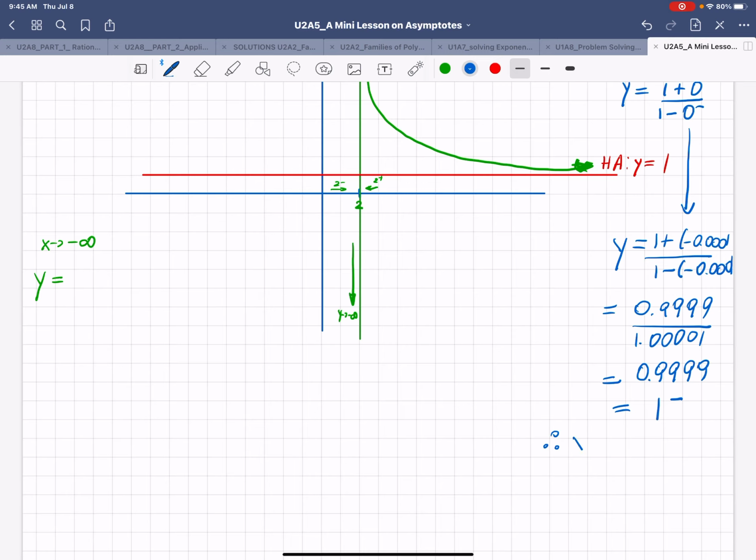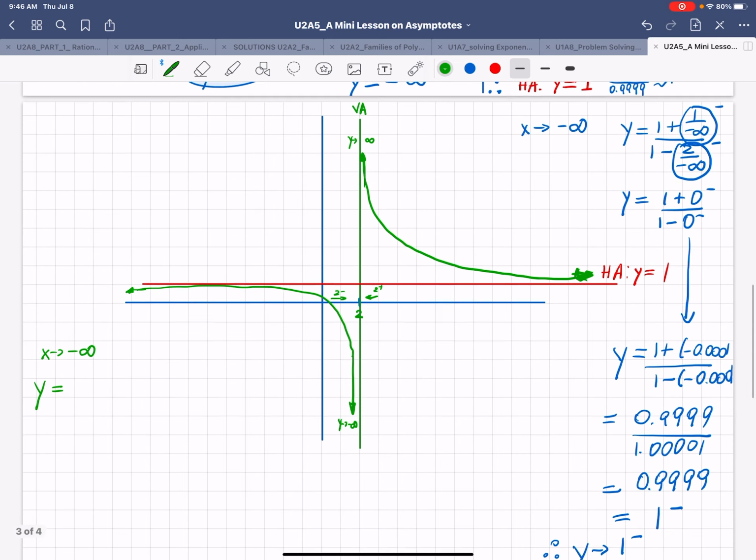So horizontal asymptote will still be 1 as x approaches negative infinity. But the y values will approach 1 from the less than 1 value. So the graph will be below the horizontal asymptote. And that kind of makes sense because look at this. Right? And there are going to be other things that can help us determine the graph, the shape of the graph of a rational function. So we will be helped a lot by the x and the y intercepts when it comes to graphing a rational function. So it will be fun overall.